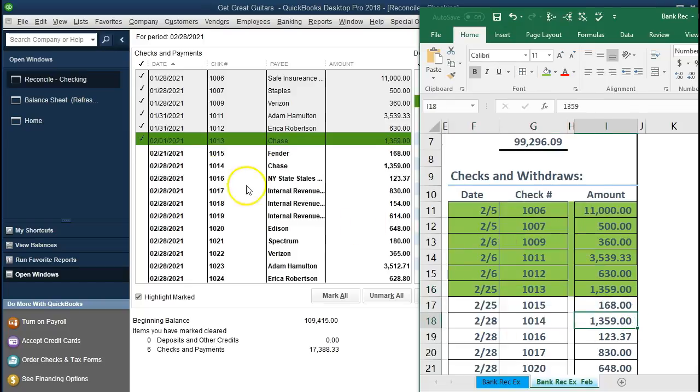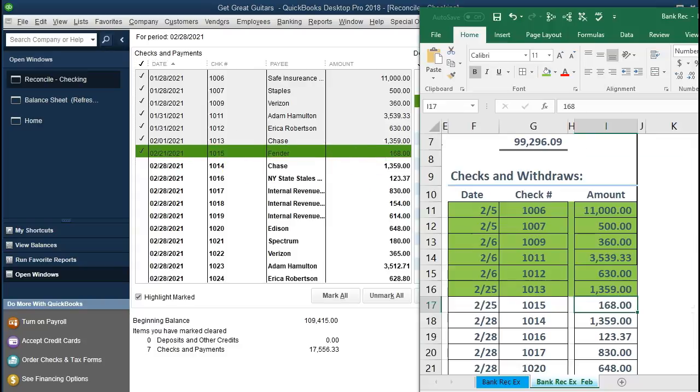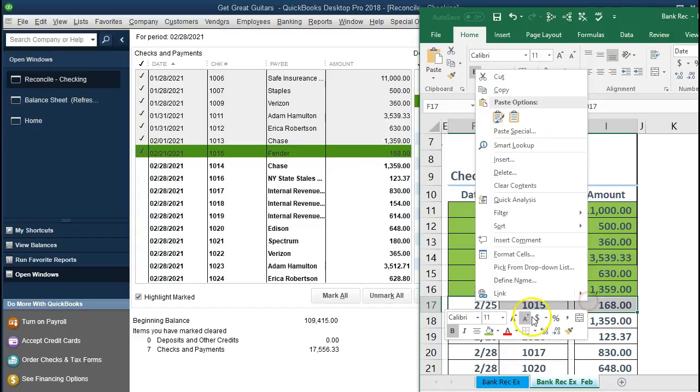And of course, now we're past the point of the outstanding items from the last month into the current month items. Then we have the 168 and 1015, checking that off, highlighting this.